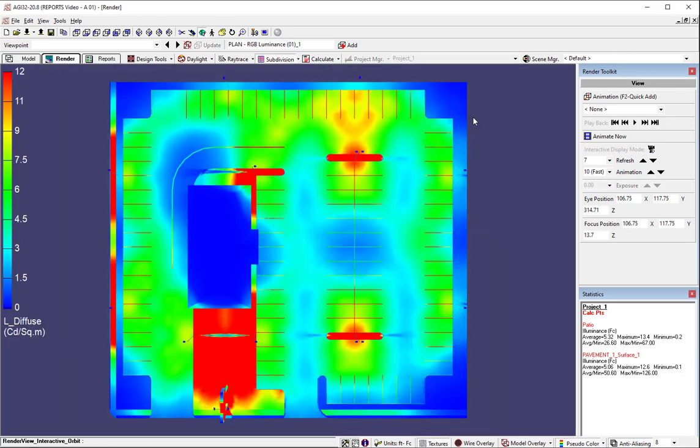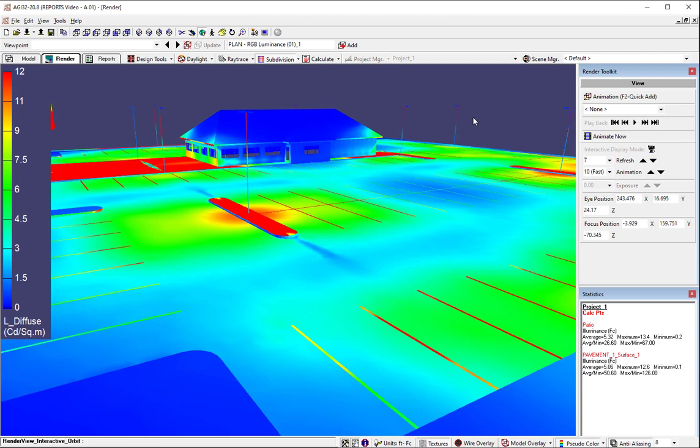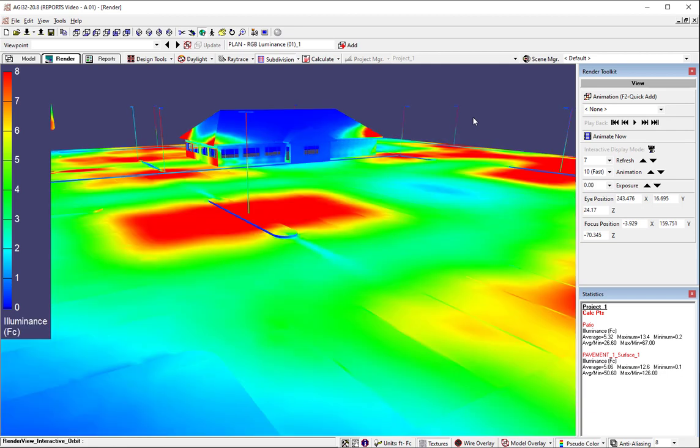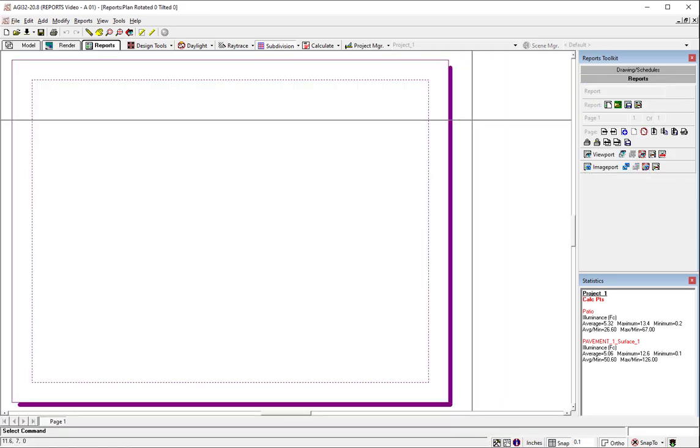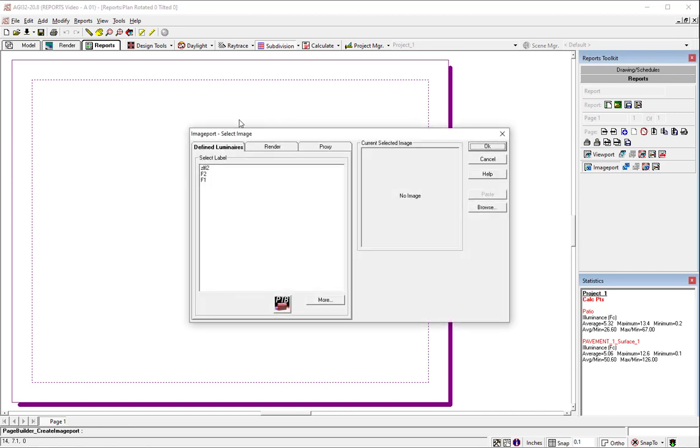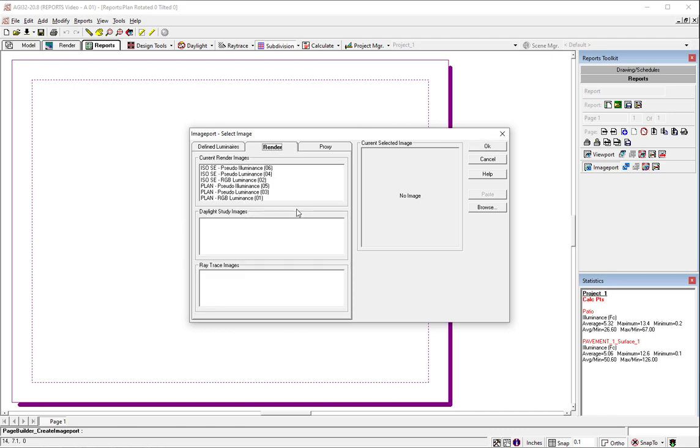And now what AGI is doing here is it's capturing static images or bitmaps of all of these saved render viewpoints. And so this kind of gets back to how reporting used to work way back in AGI version 16 and earlier, in that before we had saved viewpoints in render mode, it would allow you to save a rendered image, and then you'd come in here and add an image port and choose either the current rendering or a saved image, which is basically the same kind of thing.